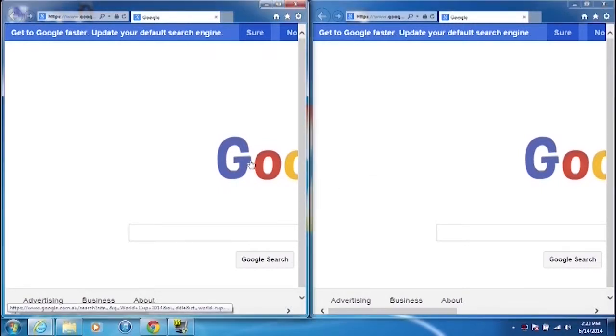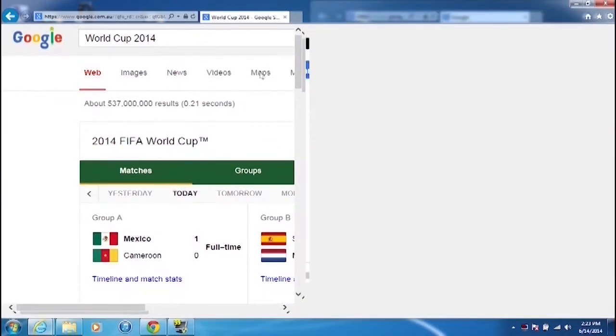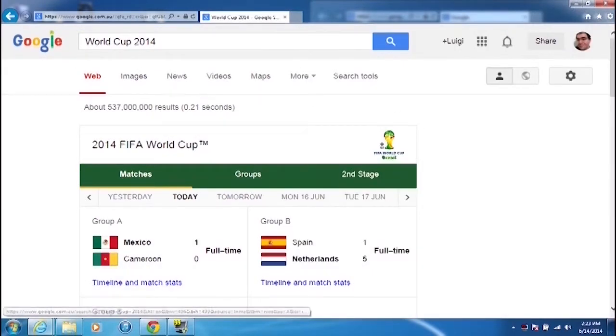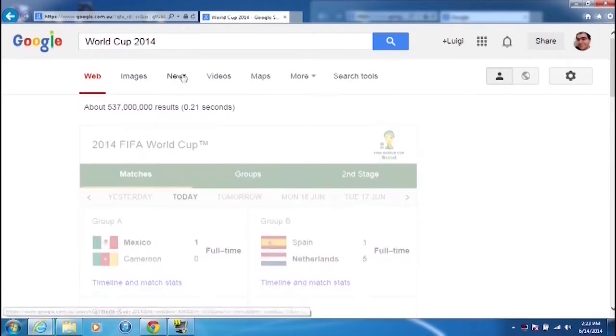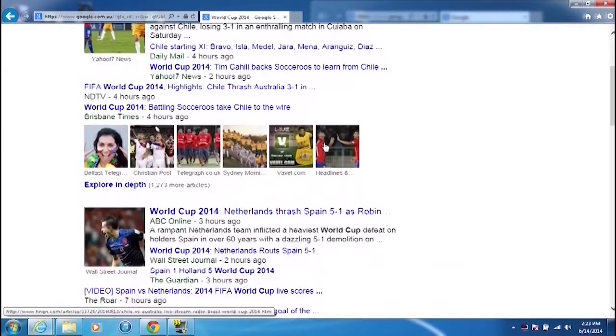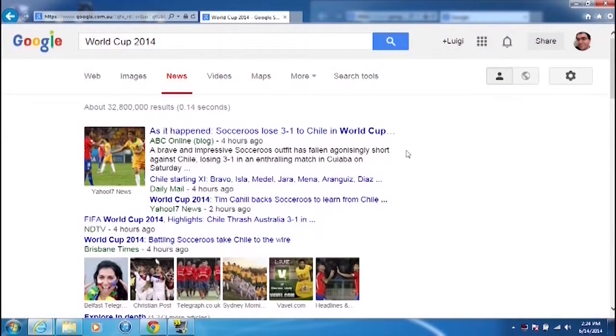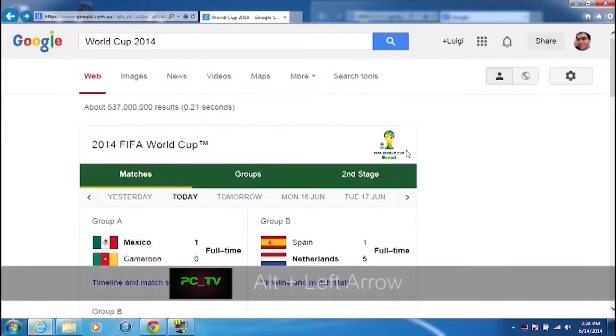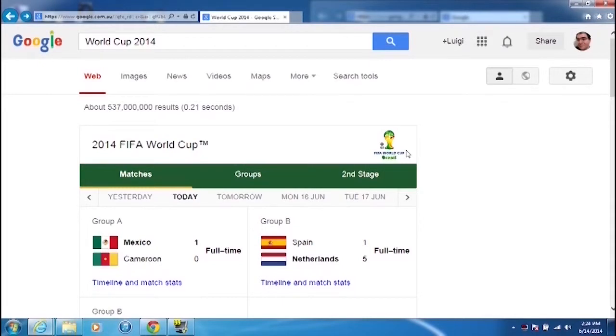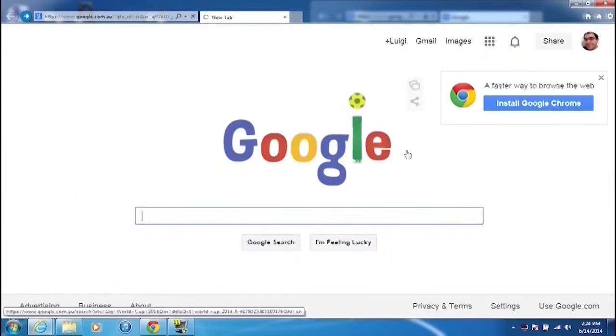Now let's say that you're going in Google here, and we'll full screen it for a second, and we've got World Cup up there because that was what was on there, and if I wanted to go into news about the World Cup as it happened, and then wanted to go back one page, what you can do is hit the Alt button and then the left key, which is the back key, and that'll take you back to the page you were just on. So if you get an error where something times out and you want to go backwards really quickly, just hit Alt and the left key, and it goes back one page. As an alternative to the back button.